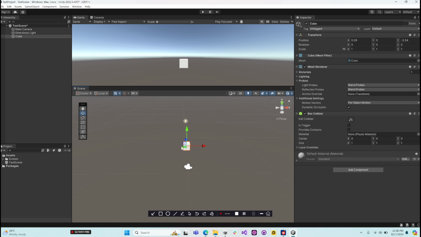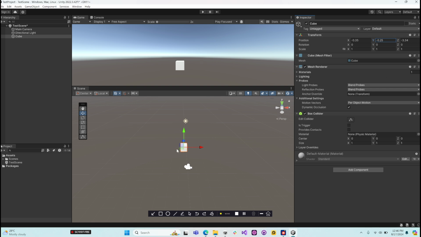Now you can also move the cube through this move tool, and also if you directly change the values in here, for example, right now it's 0.09. I'm decreasing it so it's moving to the left side, and I'm increasing it so it's moving to the right. And similarly, y is right now 0. Let's increase y, so our cube is going to move upwards. But let's set it to the default, which is 0, 0, 0.